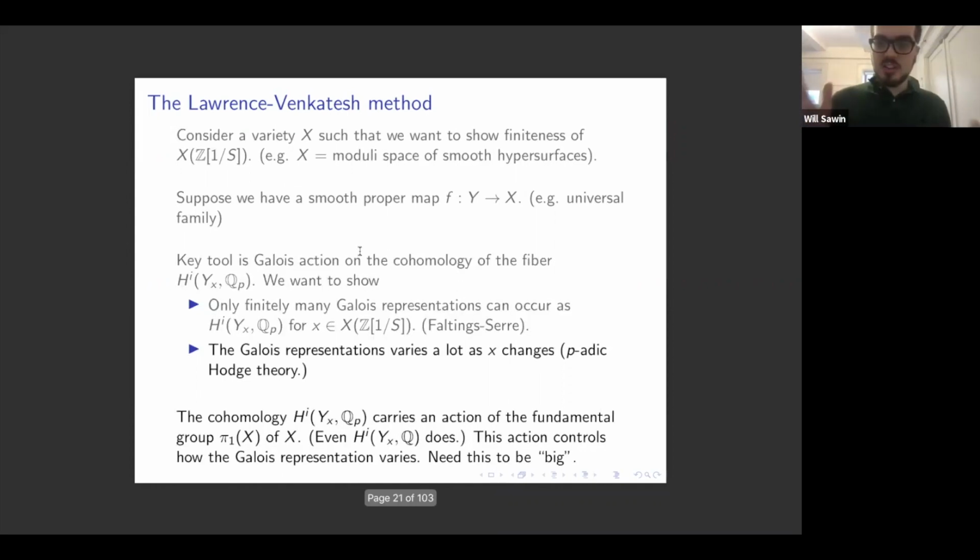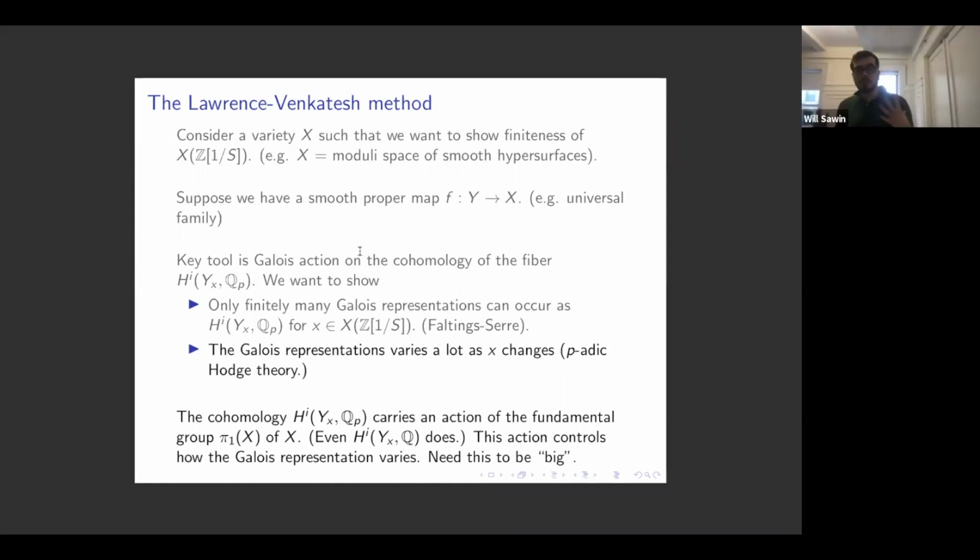So the first thing that you need to look at to understand how much the Galois representation varies from one point to the next is the action of the fundamental group on the cohomology of the fiber. And this is this very classical picture from topology where you have a cycle of cohomology in one fiber, and you can flow it from one fiber to the next smoothly. And then you find a loop in the base, and you flow it along a loop in the base, and you get another cohomology class in the same fiber, and that gives you an automorphism of the cohomology of the fiber. So the fundamental group will act on the cohomology.